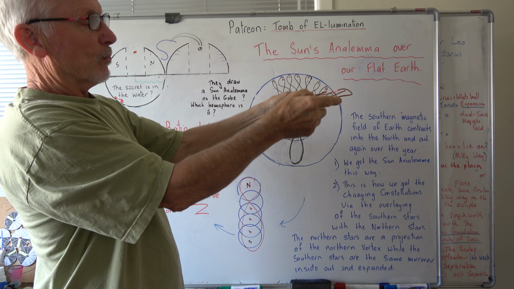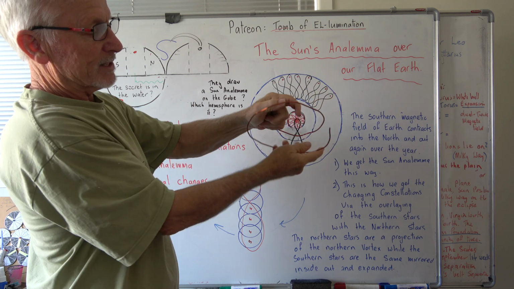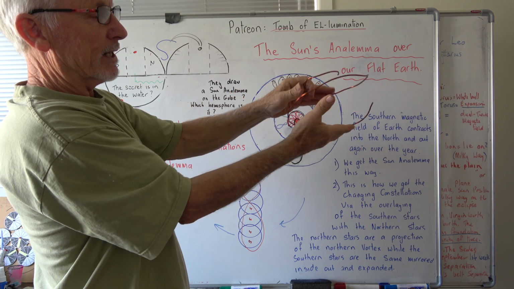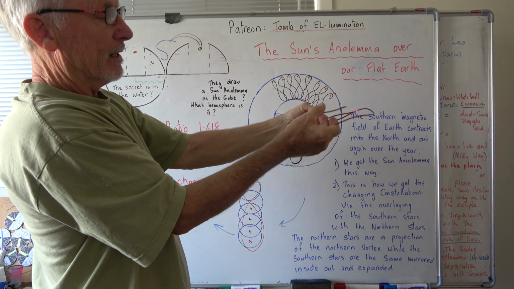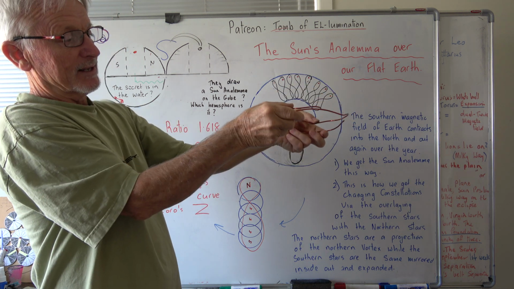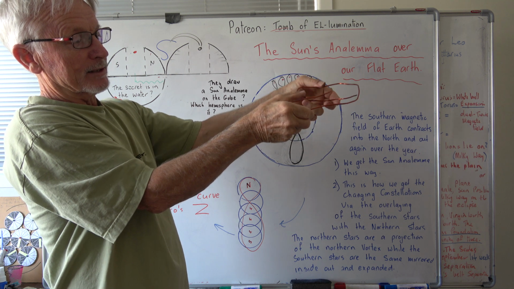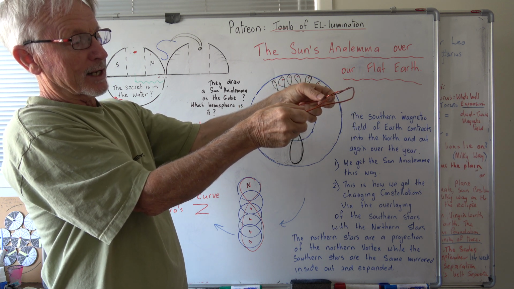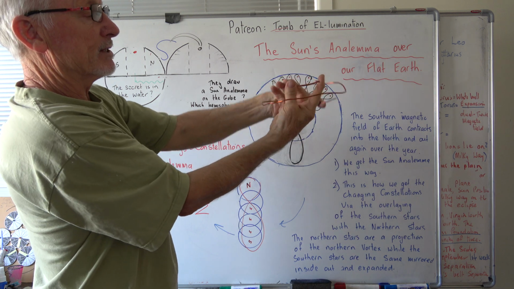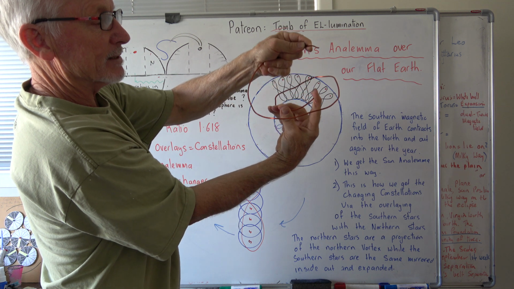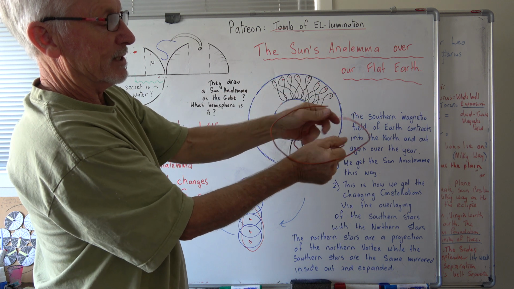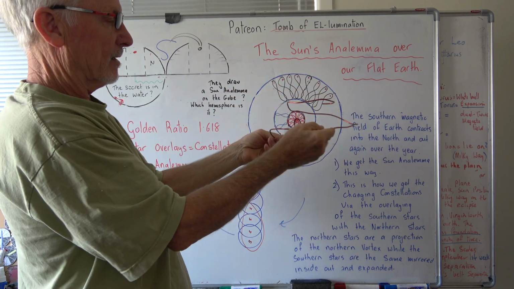You've got to realise when the southern field comes up like this, and as it's getting closer and closer, it's overlaying the northern hemisphere, and you're getting the constellations. The new constellations have come in due to this overlaying process, and then it goes out, and then they come apart again. So it's always creating different star patterns right through the 6 months of the year, and then it comes back again.